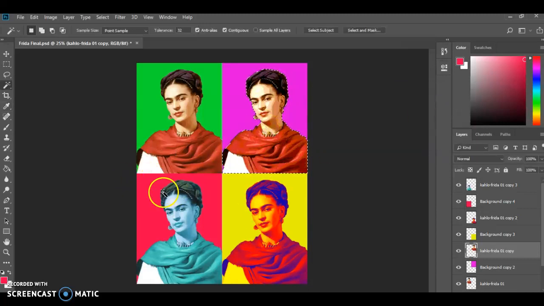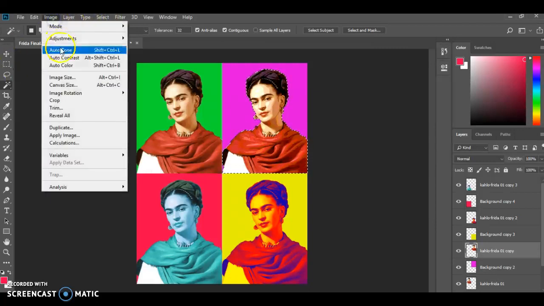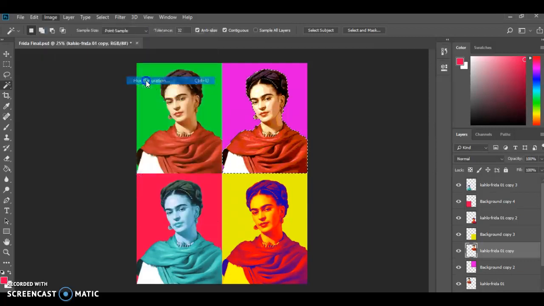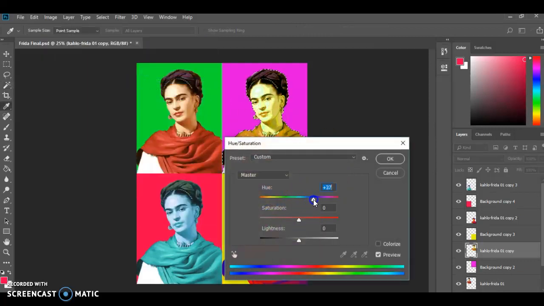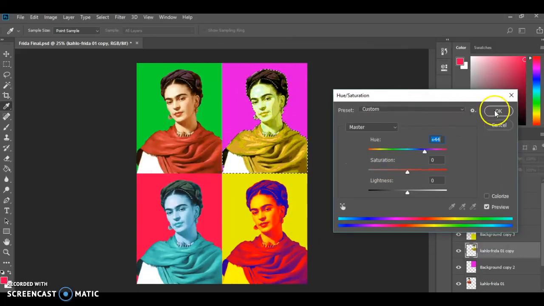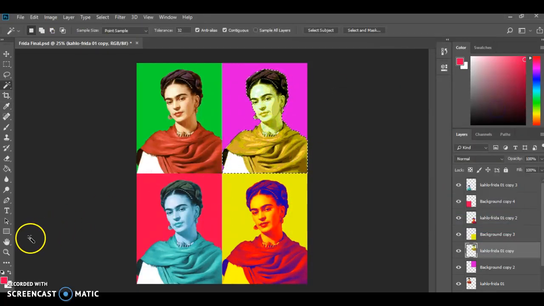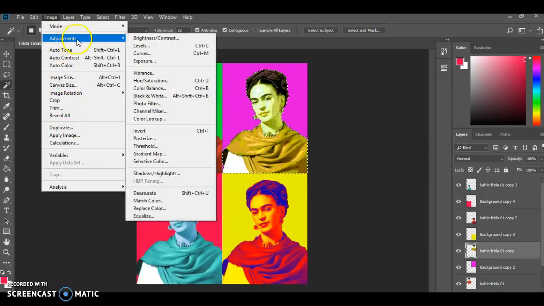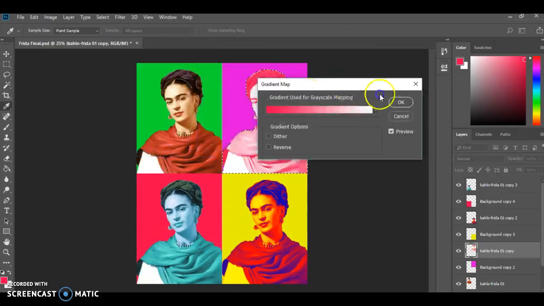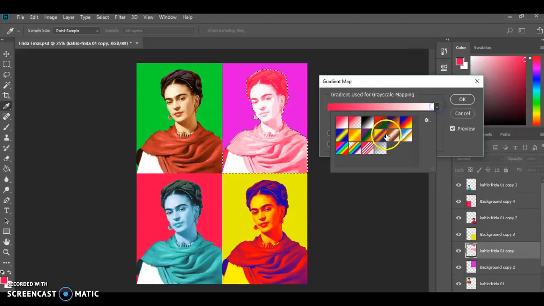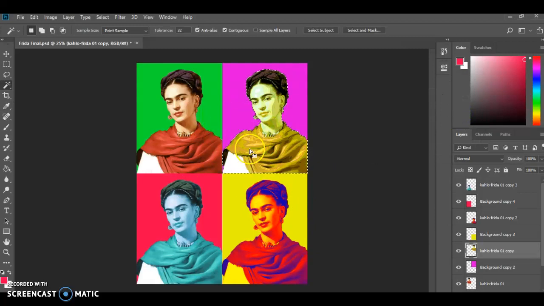So we did that one. Let's see. Maybe I want to go to Hue and Saturation now and mess with it that way. I really like the way that line's hitting on her face right there. I think that's neat. So you can go to some of those other ones, mess with it. If you wanted to, you could also add a gradation to it. So that's Adjustment, and you could do Gradient Map, and it's going to put that gradient map on top of it. And I don't like it, but you can start combining these, okay?